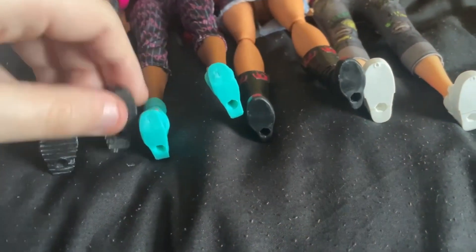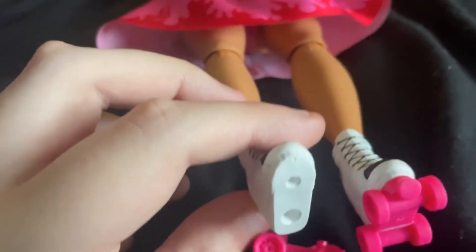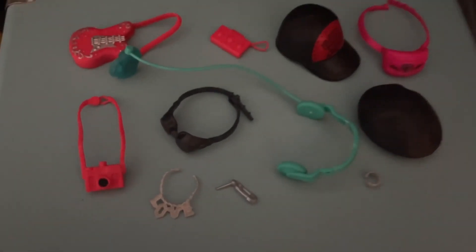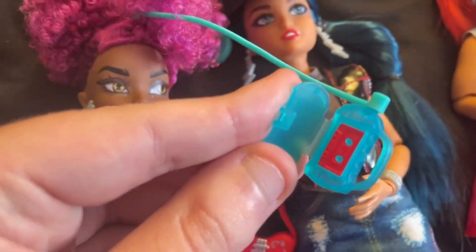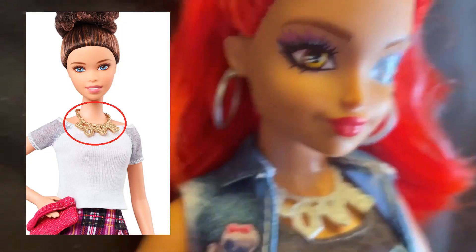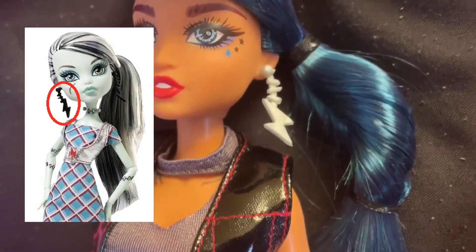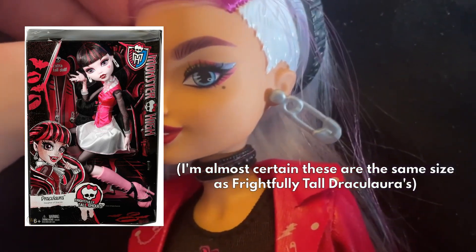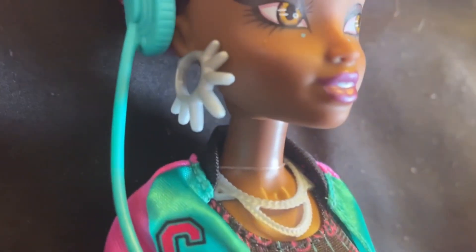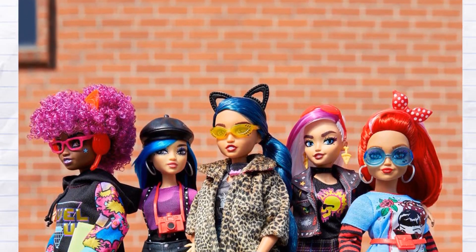All of the shoes have hexagonal holes in the bottom of each sole, similar to how Bratz shoes have holes. JC seemed like an exception since her skates didn't have them — until I realized the skates are separate pieces, and the sneakers underneath do have those holes. The coolest accessory is almost definitely Cory's portable cassette player, though the headphones don't really sit on her head right once untied. Raleigh's steampunk goggles are a close second. There are a couple of repurposed Barbie pieces, like a love necklace and a frankly useless little red purse on JC, a pink passport-era Barbie camera on Kenna, plus some Monster High earrings and a guitar-shaped bag from Ever After High on Charlie.